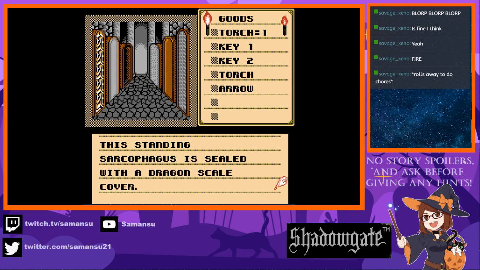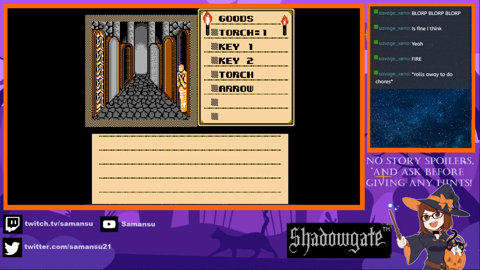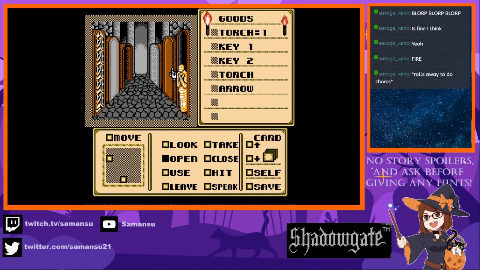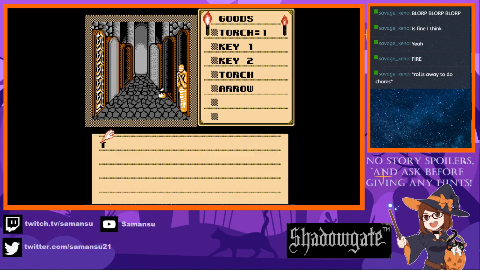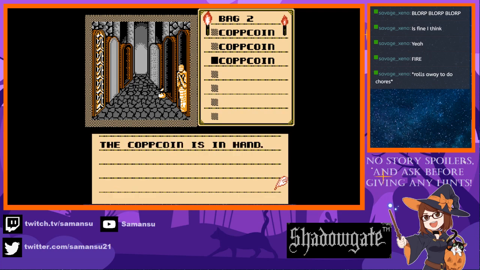Standing sarcophagus, sealed dragon scale cover. Lid to this coffin is made of solid gold, must be worth a fortune. Okay. Lid of the coffin is open. A mummy stands silently before you. Lid is open. It's a leather pouch. Open? Bag 2 is open. I guess I'll take them. Copper coins are in hand.